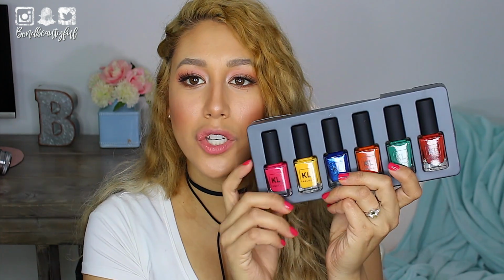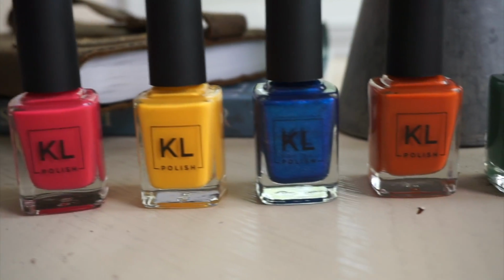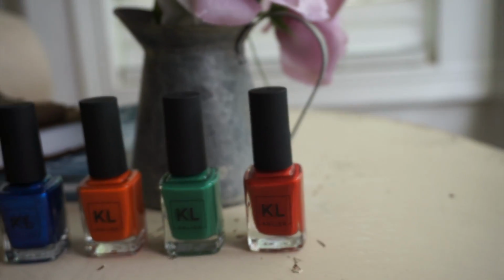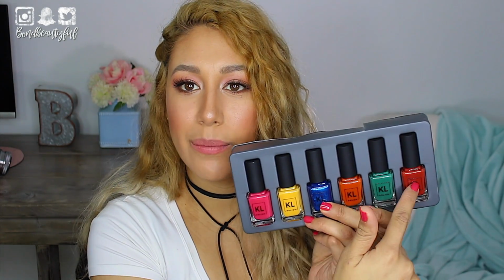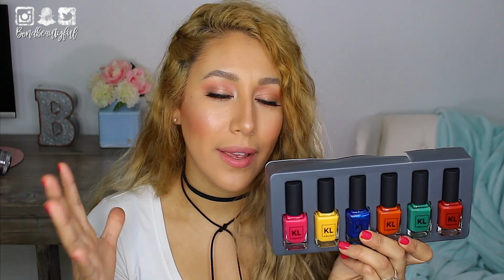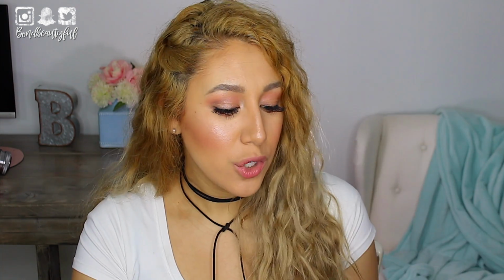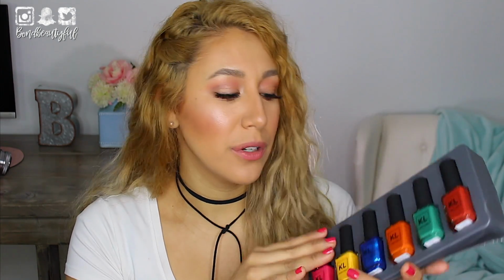This is what the polishes look like. And it's interesting that she picked the colors that she did, because I feel like these 3 over here, you can still wear during the fall. If you're one of those people that likes to wear summer polishes during the summertime and fall colors during the fall time, like these can be summer and fall, I feel like. I think you can pull it off, especially these 2 right here. It's very interesting the colors she chose for this summer line.